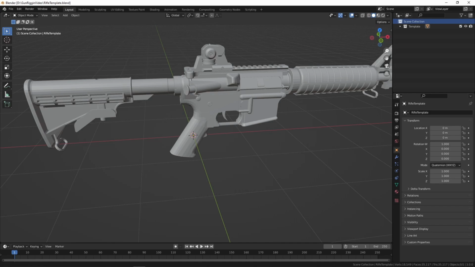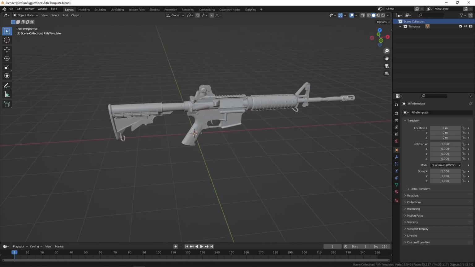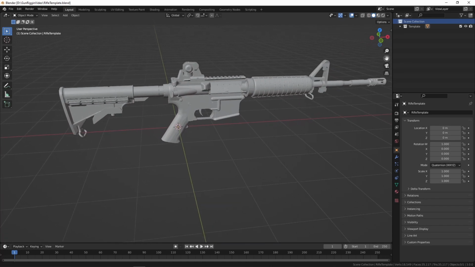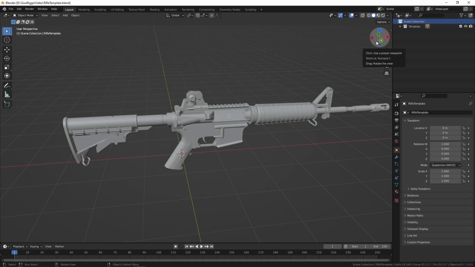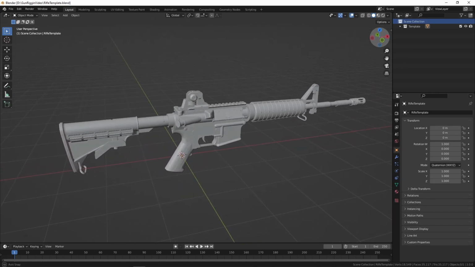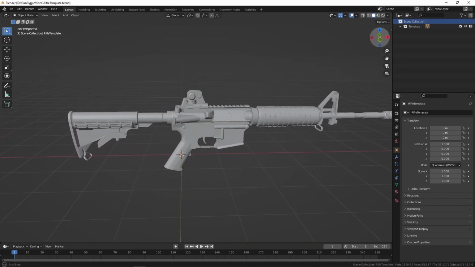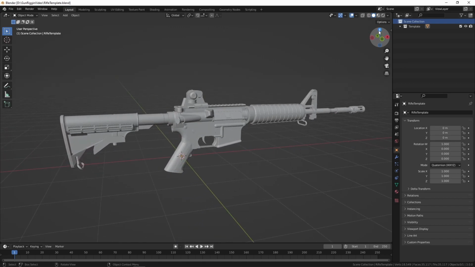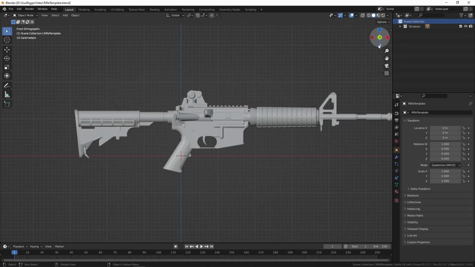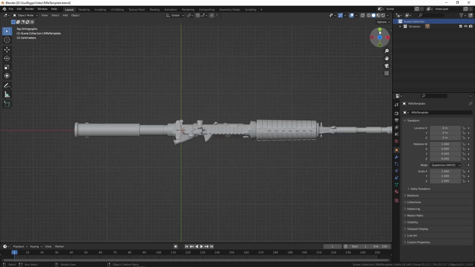If you click on the zoom, you can move your mouse up and down to zoom. If you click on the hand, you can move your mouse around to like pan the view. And if you click on this ball up here and just move it around, you can orbit the camera. So that's just an alternative to the hotkeys. If you click on these letters, the different letters on the axis, you can snap your view, which we're gonna use at some point, so you can snap the view around the gun for better view.